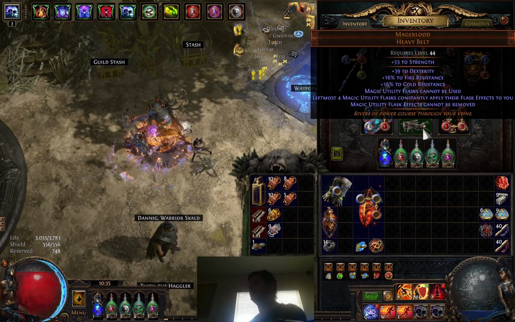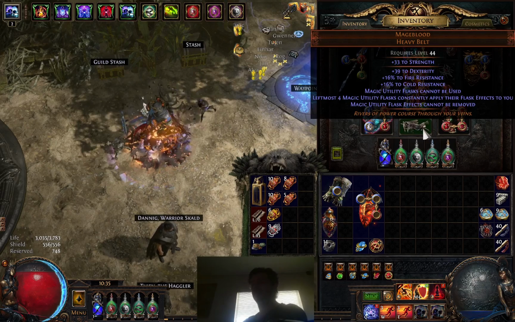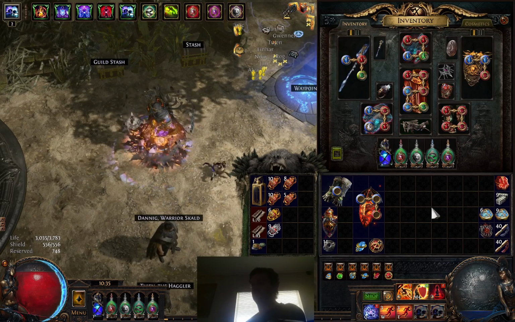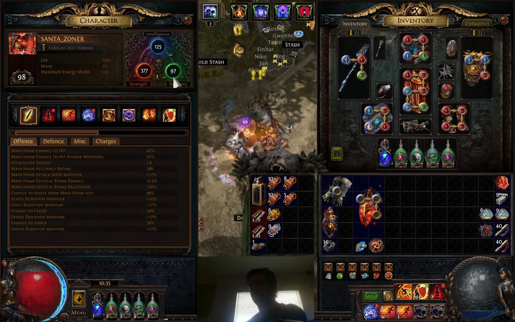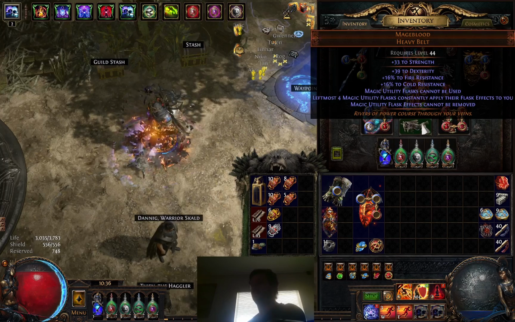In this build, I have Mageblood. You could put Immortal Flesh on this build and it would be absolutely fine. The reason being, you just need to restructure your dexterity a little bit. But there's so much overcapping, and the Chieftain Ascendancy leans itself so well into overcapping that it makes no difference.